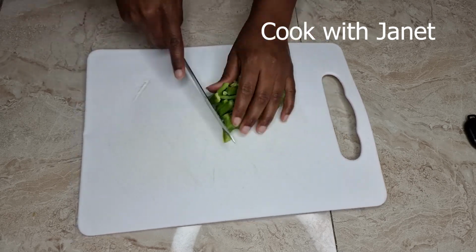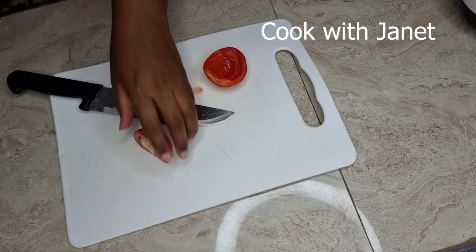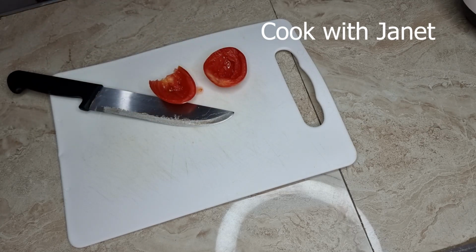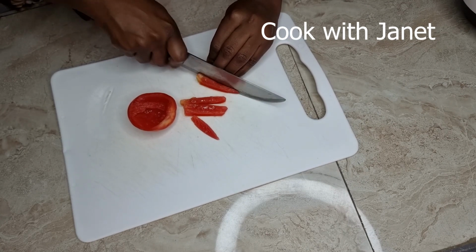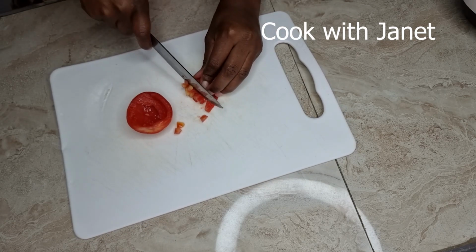Chop your ingredients into small cubes, and as you can see here, I'm removing the inner part of my tomato. That is to make sure that my omelette won't be soggy. So cut all your ingredients and set them aside.